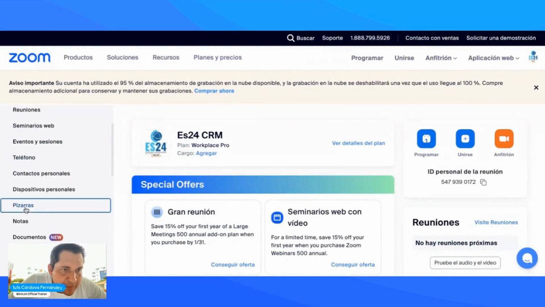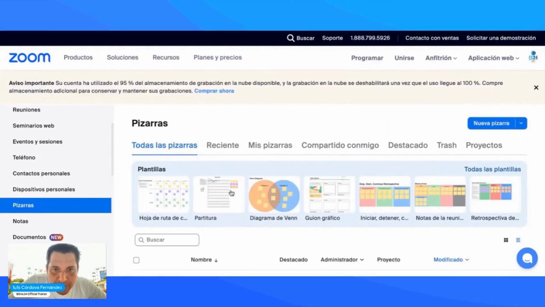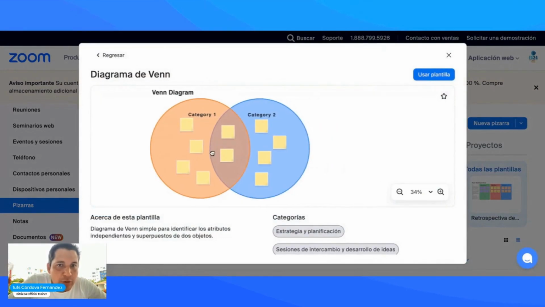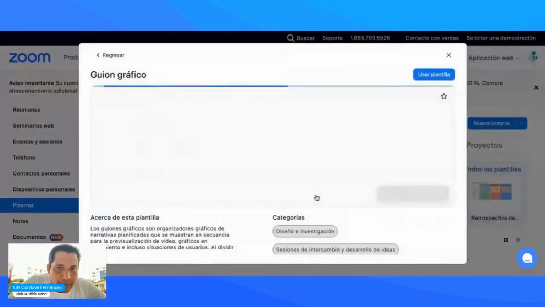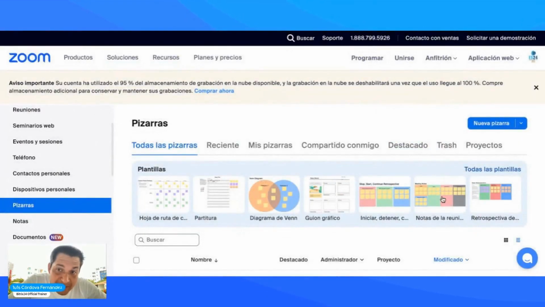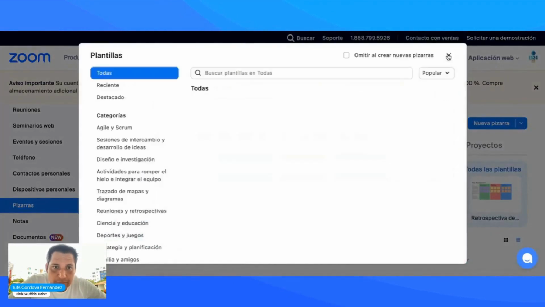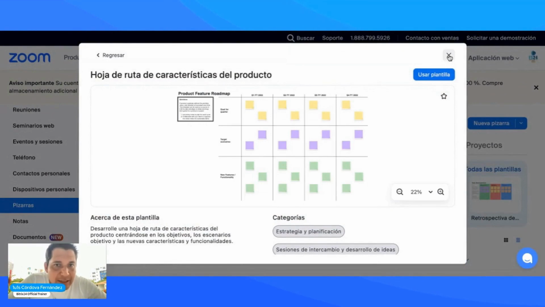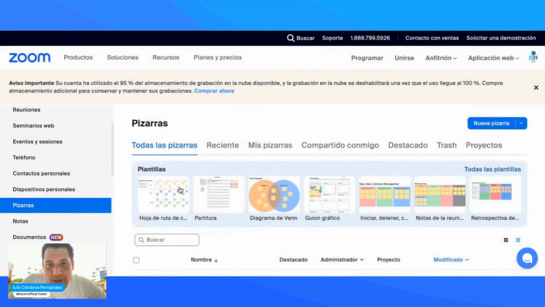So Zoom, for example, also came out with the whiteboards, right? So Bitrix is going to have its own template designer for remote work. Okay, so you will have this available to you. This quarter, it's going to be released, and you'll be able to use it right within Bitrix itself. So I estimate that we pay $800 a year for Zoom. This year, we're not going to pay for it. We're already thinking about working 100% in Bitrix for the renewal. So look at these features. You'll have them in Bitrix and you'll be able to use them.